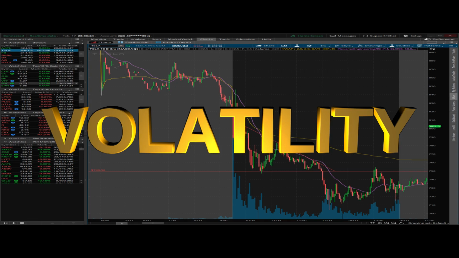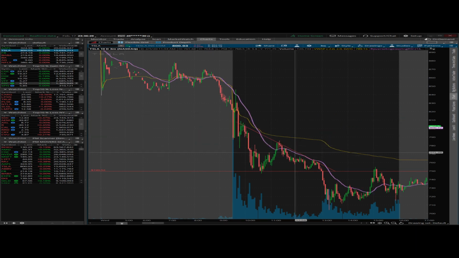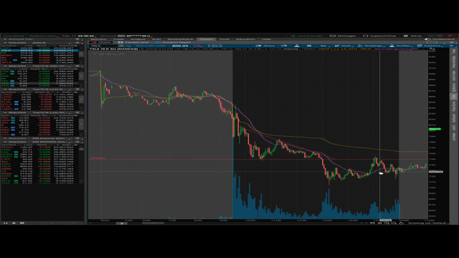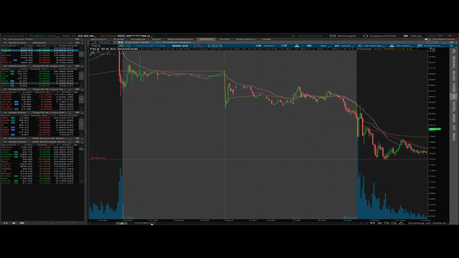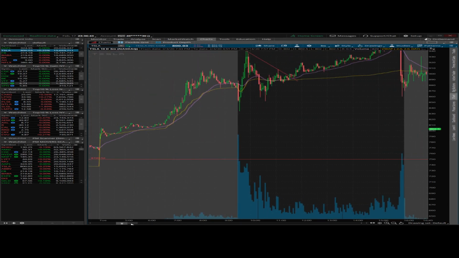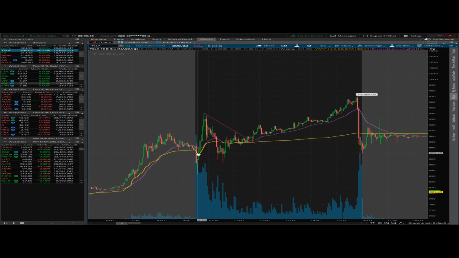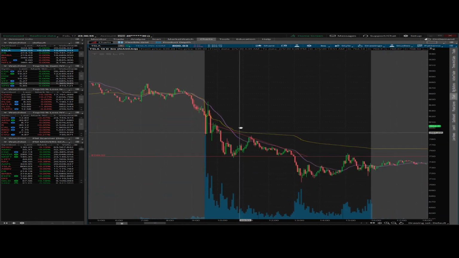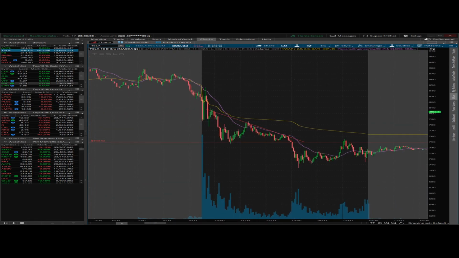Second, volatility. If there's no range, then there's no play. And so how do we go about determining if there's enough range for us to play on an entry? Well, the easiest thing to do is to just look at the pre-market situation, see if there's any kind of big movements, and look at the previous few days to see if there's some serious range. And if we take a look at Tesla, every time this thing breaks a level, we're getting 10, 20, 30, $40 moves.